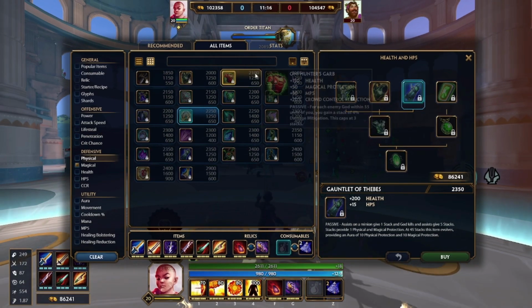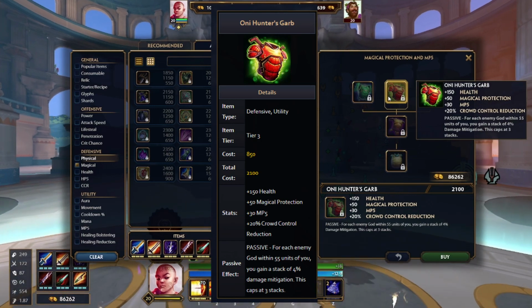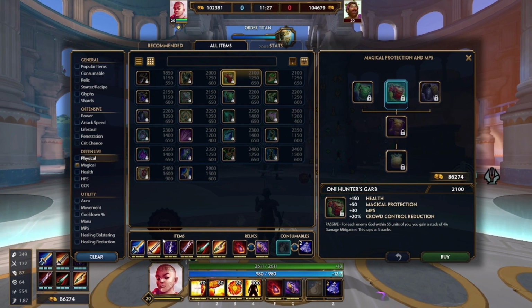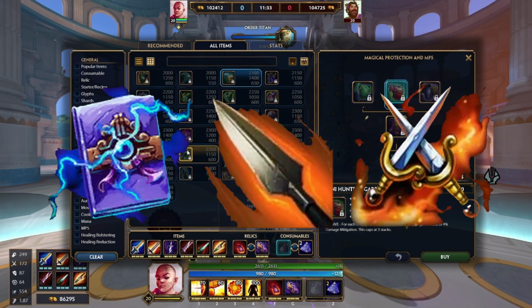And then you also have Oni Hunter's Garb. This is really good too, due to its mitigation caps and stuff. You get so much mitigation off of this one item here, and getting it with that is absolutely beautiful. Right now, Soul Reaver is in play.